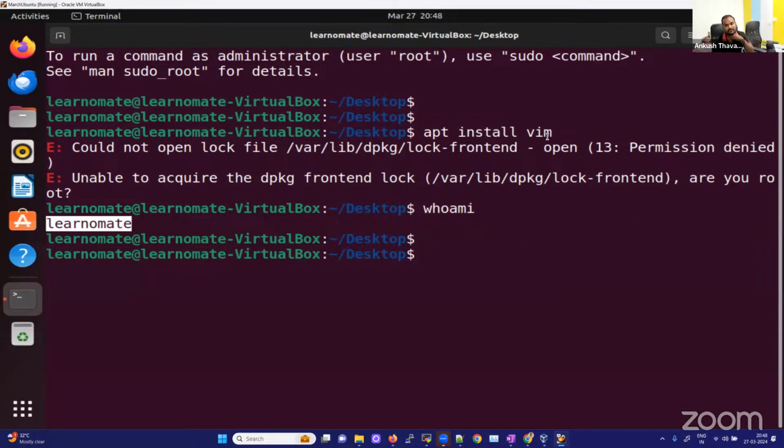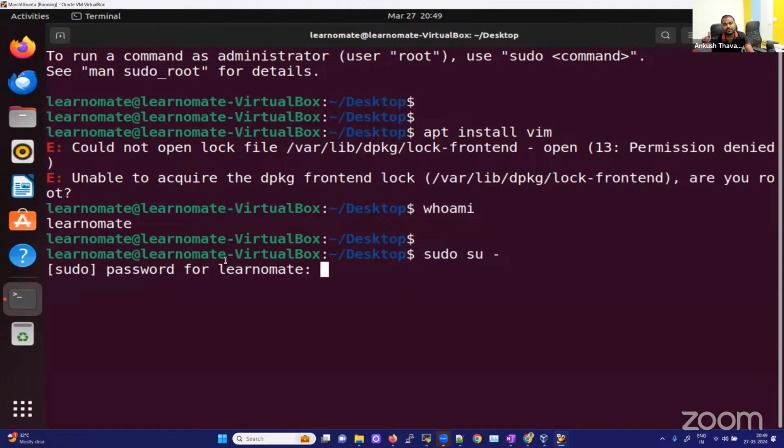But Learnomate is not going to help me do the installation of the VI editor. So I need to switch my user from Learnomate to root. What I will do is switch my user with sudo su hyphen, and it will ask me to enter the password.